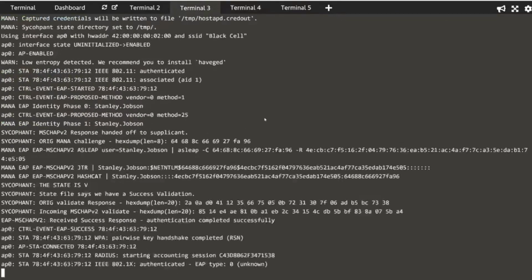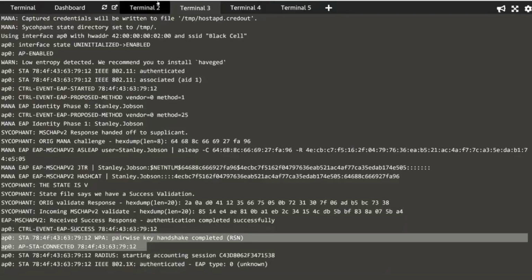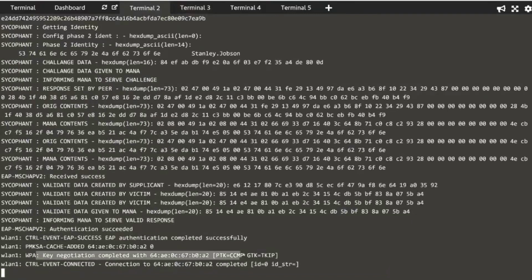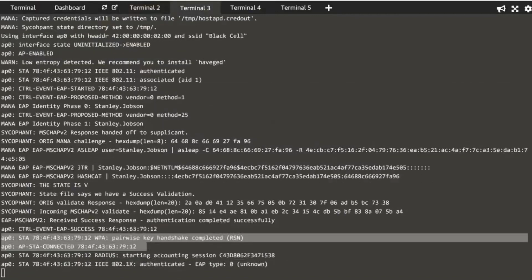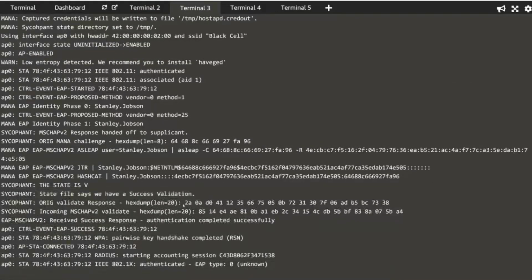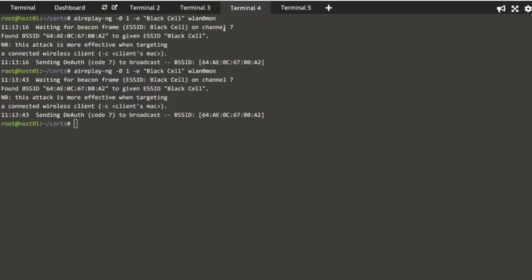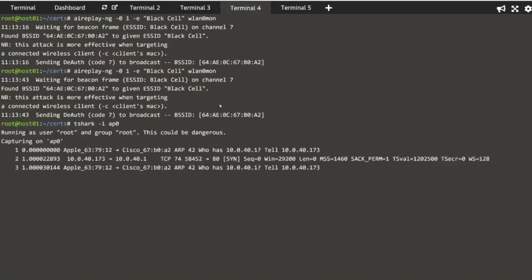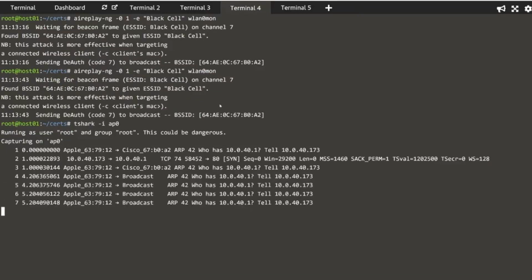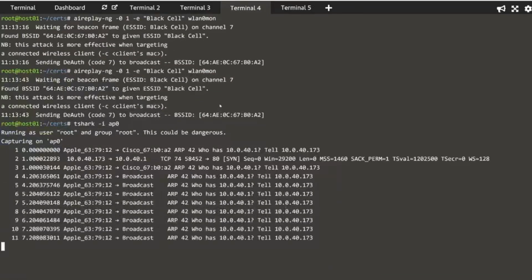So you can see the identity came through, and then you see the same hashes as you saw before, but the end is different. You'll see that an accounting session started, and there's an authentication, the four-way handshake was performed, and the user actually connected to us. On the sycophant side, it's the same as before. We're also successfully connecting to the access point. Cool. So success validation, that's the validation that was sent back, the correctly computed one. Once again, I run T-Shark just on the interface for the access point, and you can see that there's an Apple device sending ARP requests, showing that they've properly connected to us.